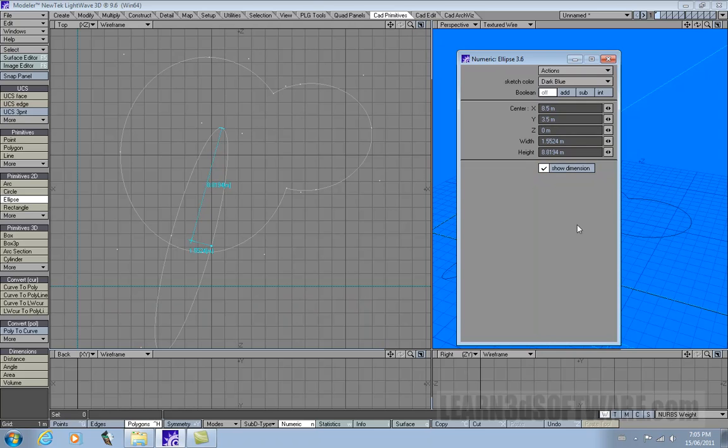Okay, show dimensions. So basically right here, this parameter shows the width, and this parameter shows the height. So you can see it over here or over here. Okay, if the checkbox is off, you don't see it. If it feels distracting, a lot of times you want to turn off these dimension buttons. But if you need it, it might be helpful while you're working, so keep them on. Okay, so I think that's about it for the ellipse tool.